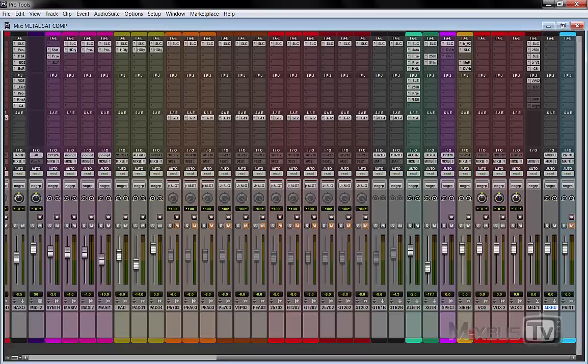I, for example, like to land on the 2-bus pretty low, and that's because I usually have pretty colored bus compressors on the master fader. Usually I have my hardware API 2500 or an SSL or other hardware compressors, and I like to have headroom to be able to use the makeup gain of such machines because that's one of the reasons I use them in the first place. So for example, I usually end up around -16 dB and I push 10 dB of makeup gain on my API 2500 because, well, it just sounds good. This way I'm capturing my mix at -6 peak level.